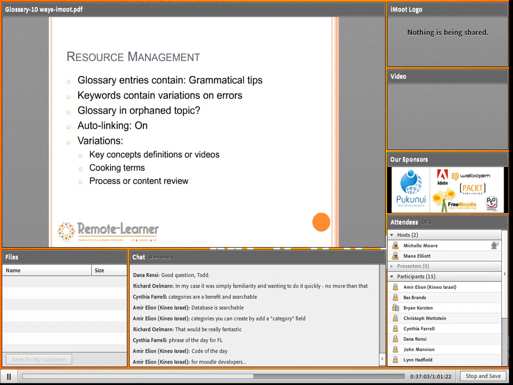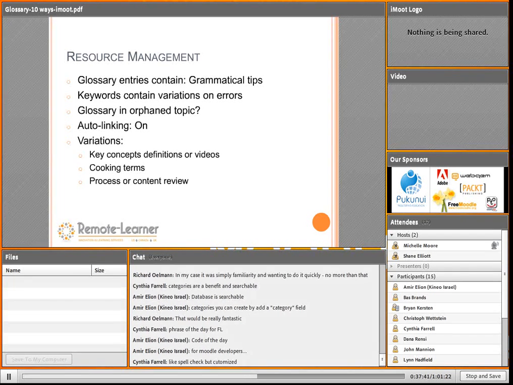So in his example, it would contain the grammatical tip. So if there's some confusion over the spellings of there, T-H-E-Y apostrophe R-E and T-H-E-I-R, you could have the grammatical tip cover how to deal with that, and then your keywords would cover some variations so that the auto linking picks that up. So the way this works, learner writes something incorrectly, and it matches one of the keyword variations that the instructor has devised, and then it gives them an option. They click on that link and they go, oh yeah, okay, so that's the error I'm looking at. This is what I should have done instead.